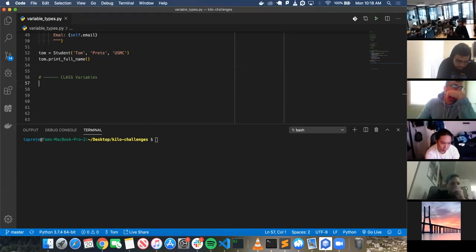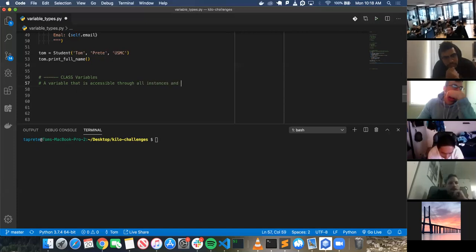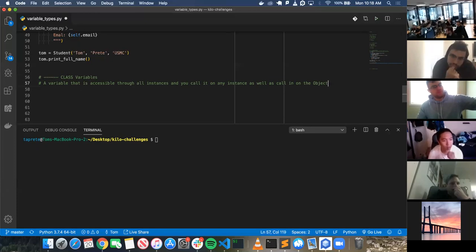So a class variable is a variable that is accessible through all instances, and you can call it on any instance as well as on the class object itself.